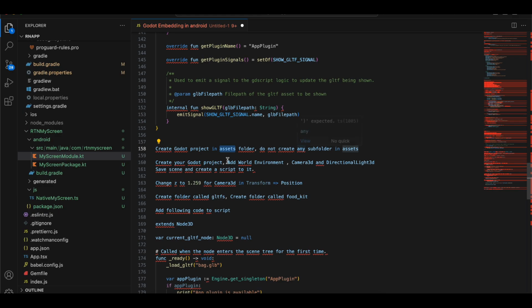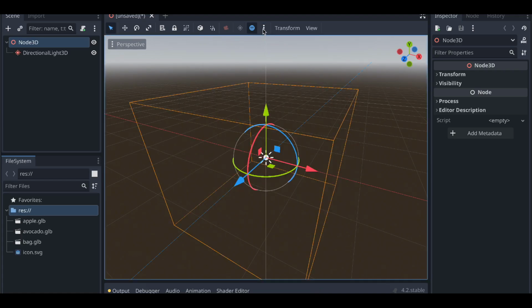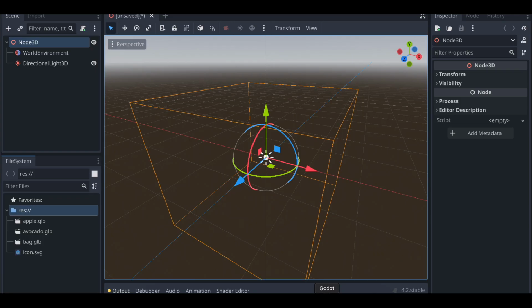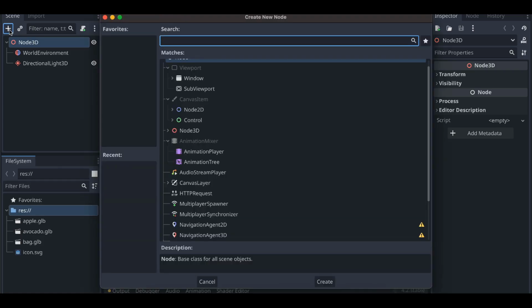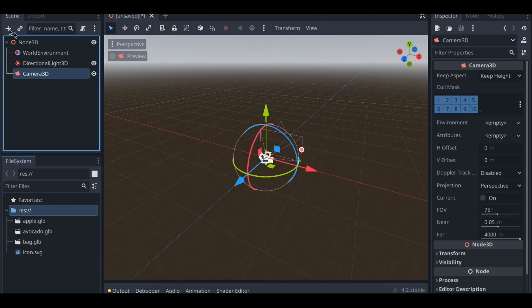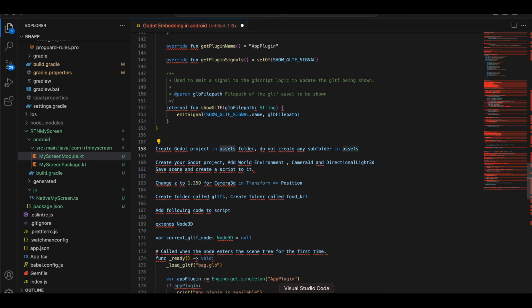So we have created our Godot project. Okay, add a world environment. I will just simply add this scene, because I am not an expert in Godot. Then I will add an environment to the scene. Then I will also add a camera. I'm showing you a 3D game, but the procedure remains the same for a 2D or 3D game. It's just that people would mostly use Godot for rendering 3D stuff.